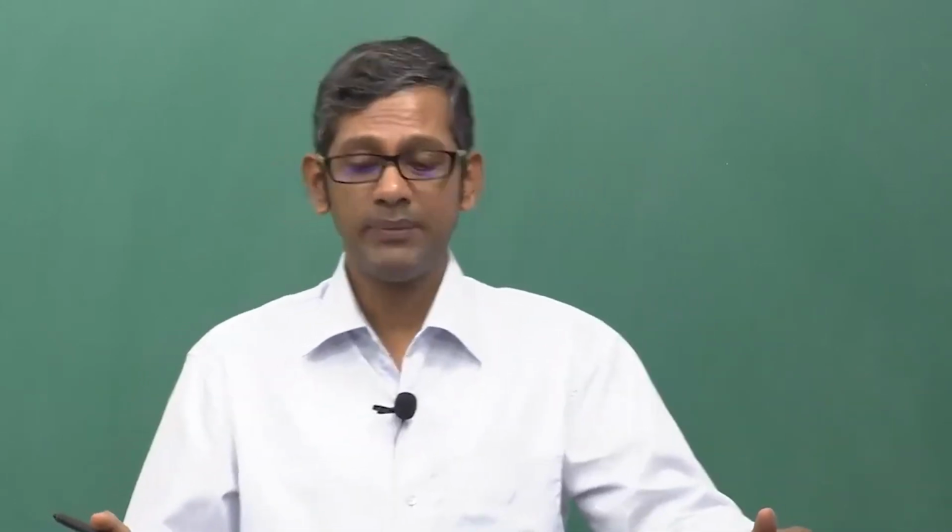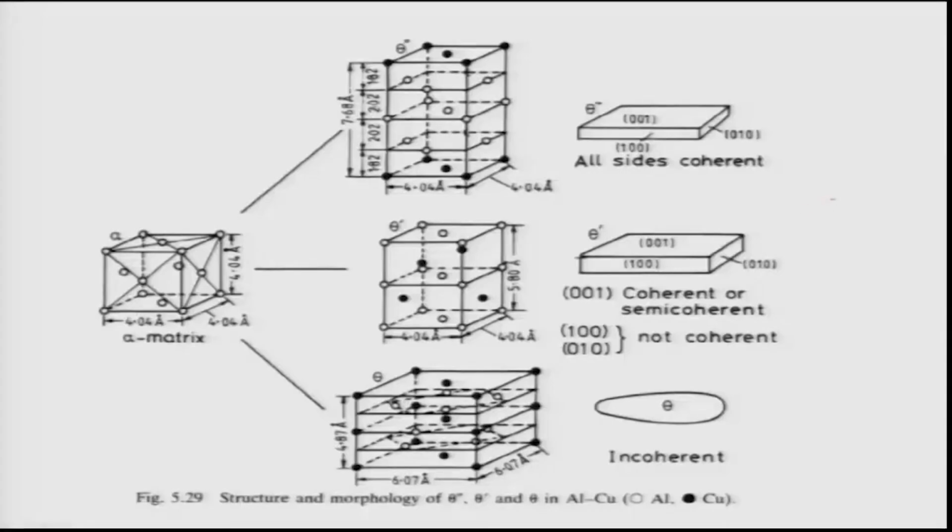Because as you know, if the precipitate is present in the matrix like this and a dislocation is present somewhere there and has to pass through it, and if the matrix and the precipitate have a coherent microstructure, the only way the dislocation can pass through is by cutting through. That means it has to create 2 new interfaces. If it has to move here, this precipitate which is shown here will be cut into 2 pieces, and that is what happens.